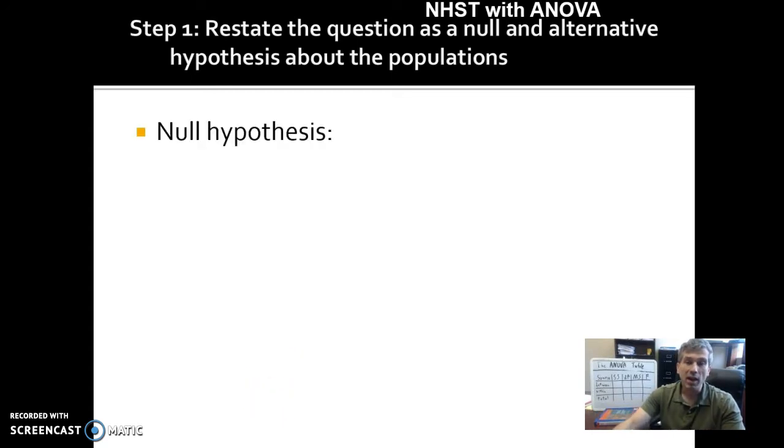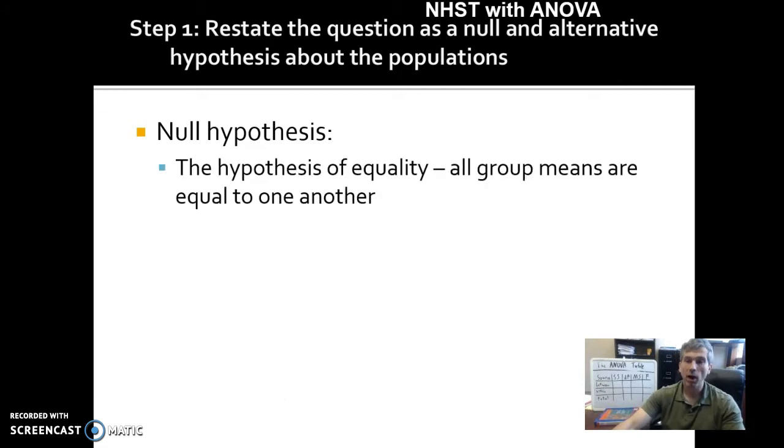So because of that and the added complexity of adding a third or more population mean, we are going to be changing our hypotheses. We're not going to express them symbolically. So the null hypothesis is still the hypothesis of equality, but it's just a generic statement that all the populations we're comparing, they all have the same mean. If we have an IV, it means the IV is not doing anything. If we have a quasi-IV, it means the groups don't differ. It's just nothing going on.